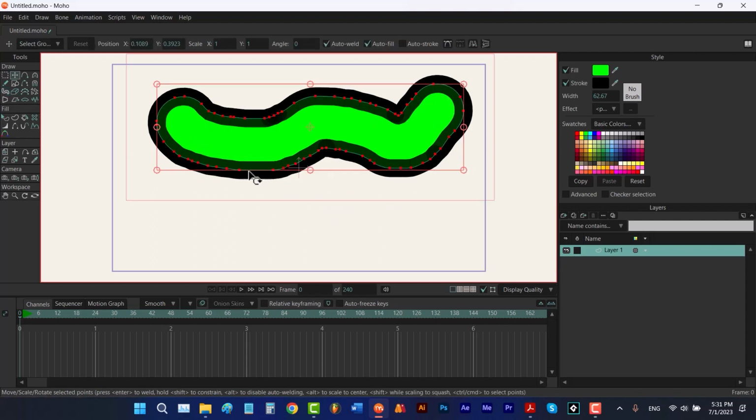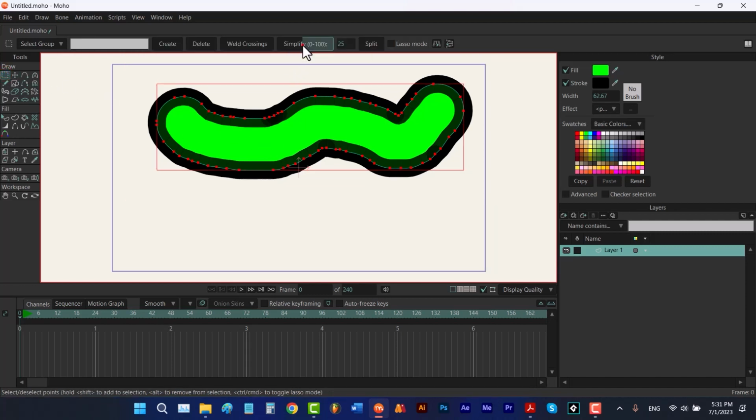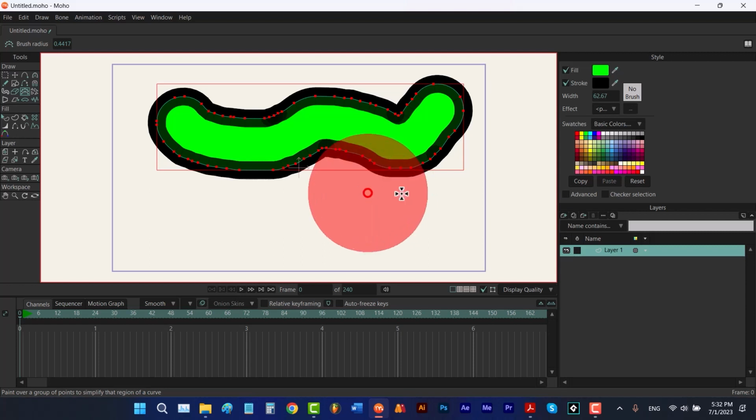There are multiple ways to reduce the number of them. If you want to reduce the number of selected points only, you can use Simplify. So if I click on it, we can have fewer points. I'm going to hit Ctrl Z. But if you want to reduce the number of points in some part of this shape, you can choose this tool. And as you can see, it has a brush. By holding down Alt and dragging to the right or left, you can adjust the size of it. And wherever you use this tool, you can have fewer points there.